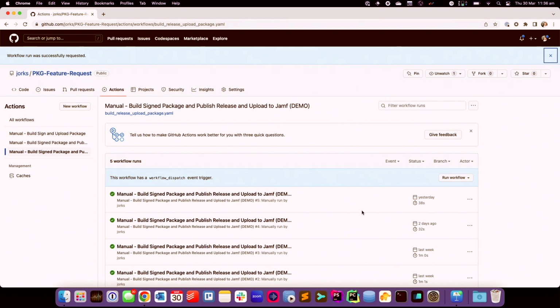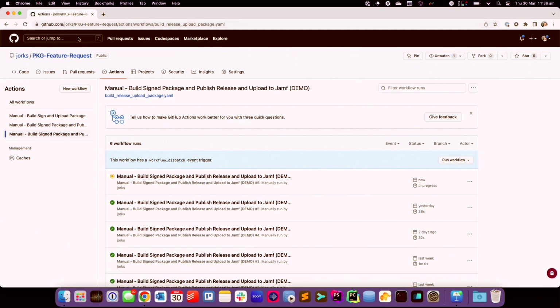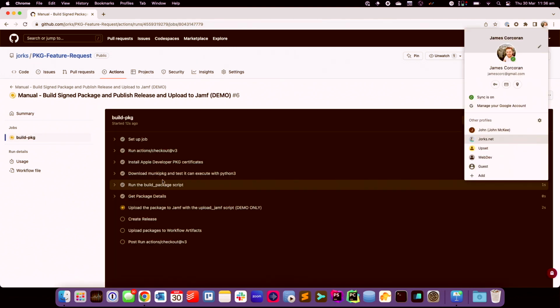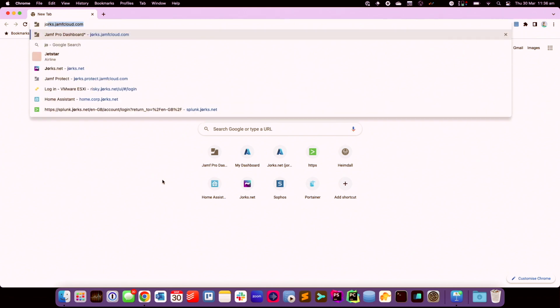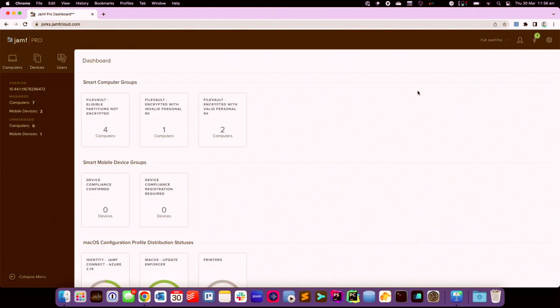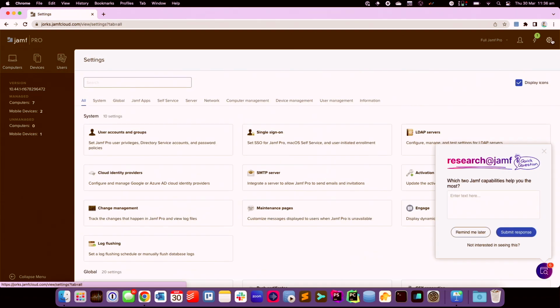Did I click the button? Yes. So as you can see here, it's already underway. While that's happening, I go across to my packages in this test server.